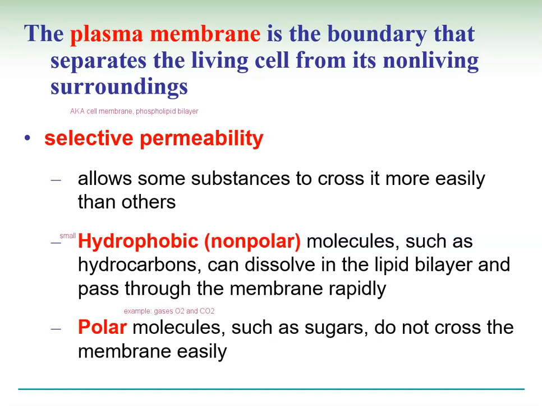But sugars are food, and some organisms and cells do need to be able to obtain that food and possibly release the waste that is the byproduct of the digestion of that food. So it's not that they can't get in, it's just that they need to have the aid of a structure to be able to pass in and out of the cell for those large polar molecules. We'll look more at the process of how these materials pass through the cell membrane in our second lesson of Chapter 5. So for now, we're going to focus on the components of the plasma membrane.